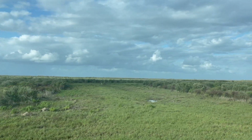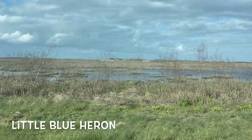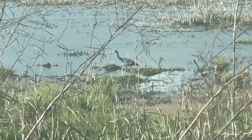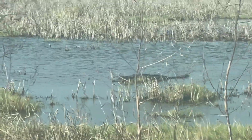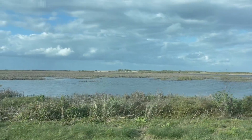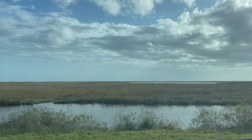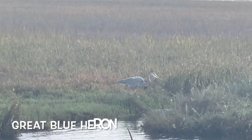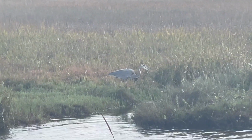But most of the area is pretty flat. There's some brush. There's some marshes from some of the sloughs that pass through. If you look closely, you'll see the birds out there. You'll also catch some alligators, just like we caught at the beginning of the park. They'll be slinking around doing their alligator things. But this area is pretty. It's nice to look at. It's nice to drive around. You get to see a lot, like this great blue heron, which is probably one of my favorite birds ever.